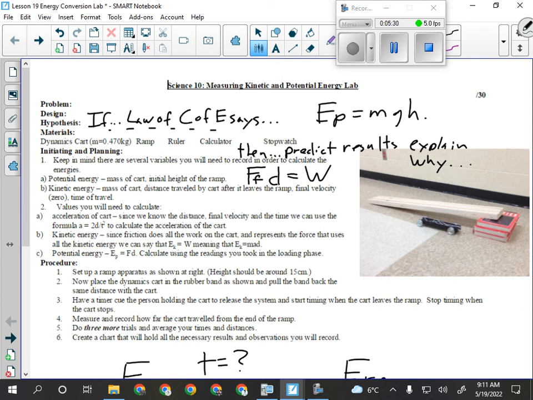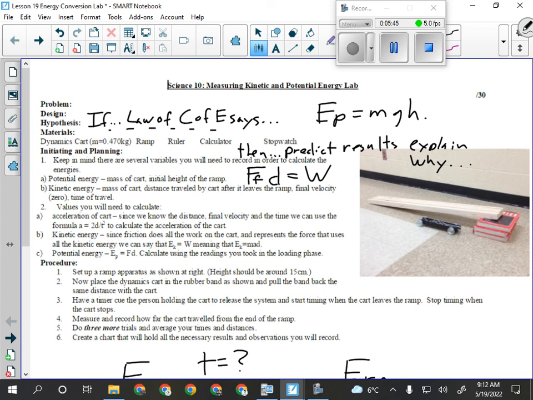The and part is always going to describe the experiment. A cart's going to be placed at the top of a ramp and released. And it's, you know, the distance it travels will be recorded or something like that. That's generally what we're doing.